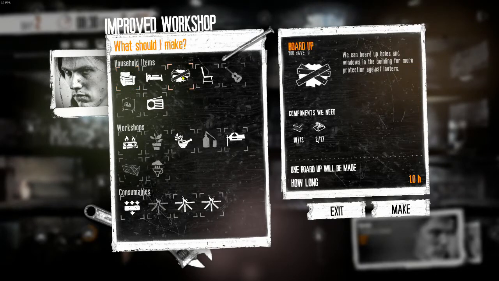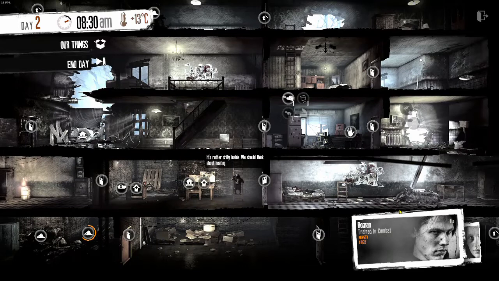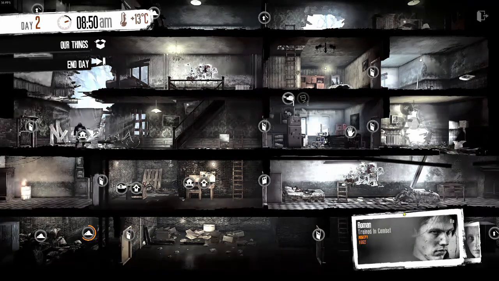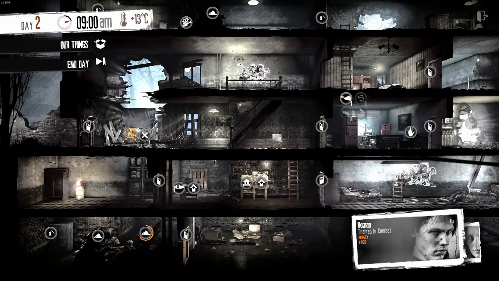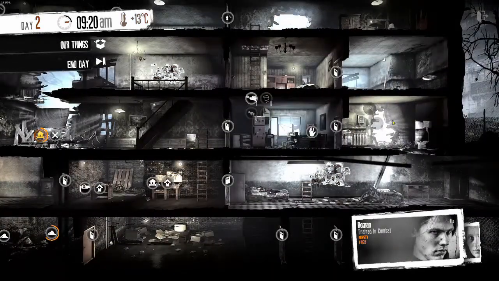So let's see here. We can fix one of the barricades. That's excellent. We'll send him out to do that, and he's going to do that one. Okay. I think they start with the one closest to the door, and then they work out from there. You'll see one up there, and then there's one back here.